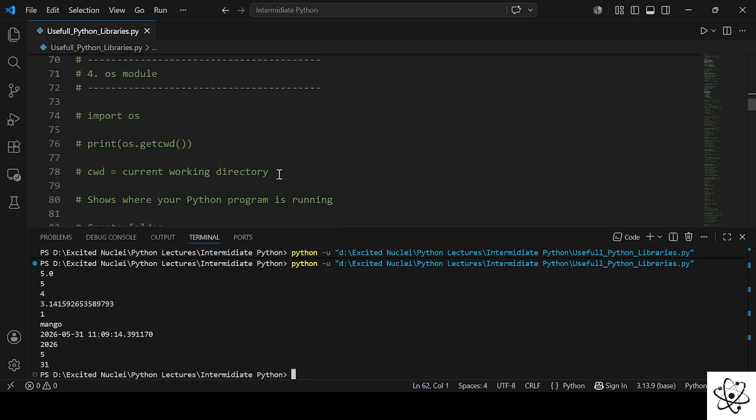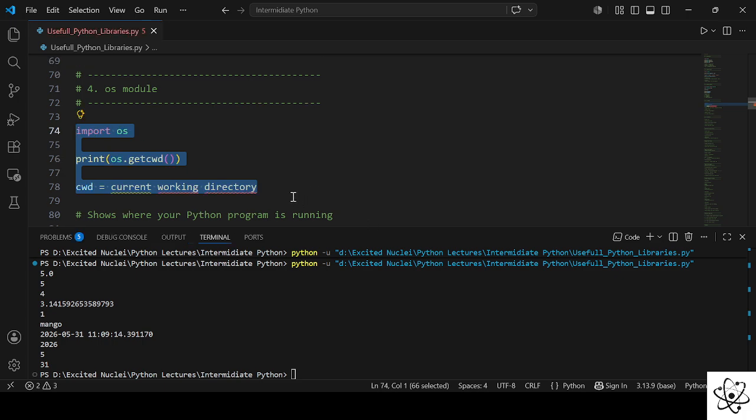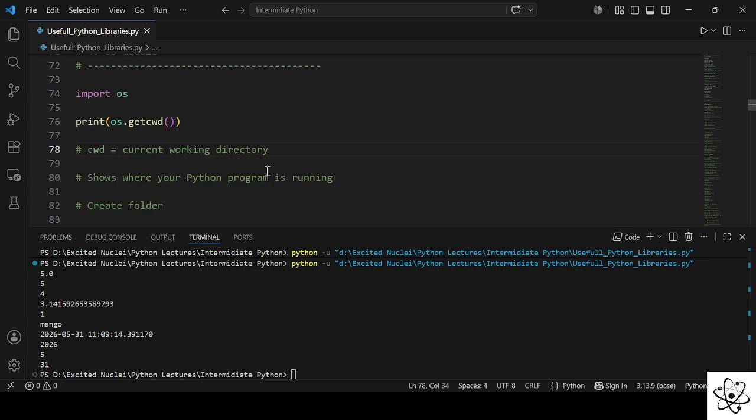Now talking about the next module, which is this OS module. This OS module basically helps us operate on the instances of our local path system and the file system.